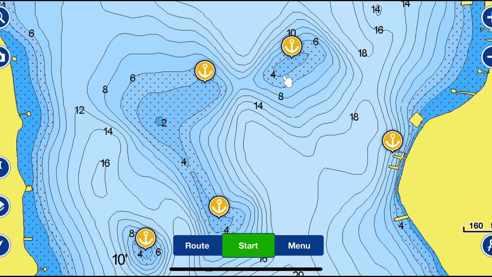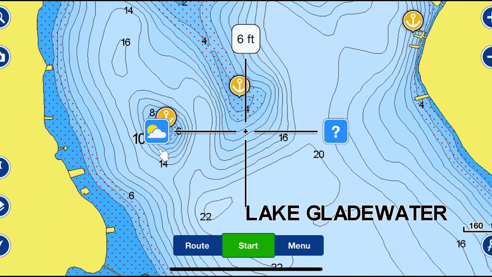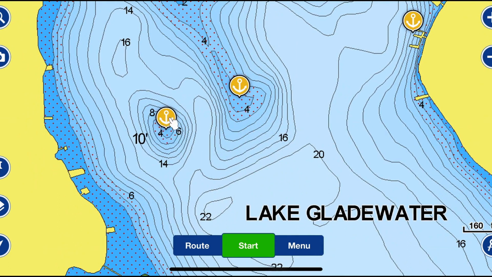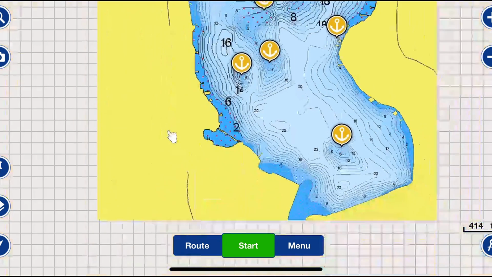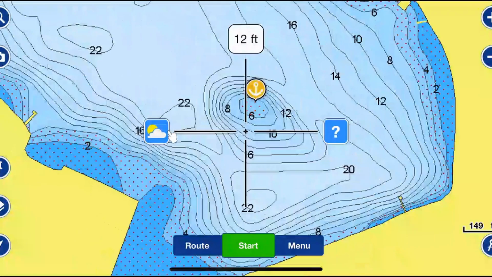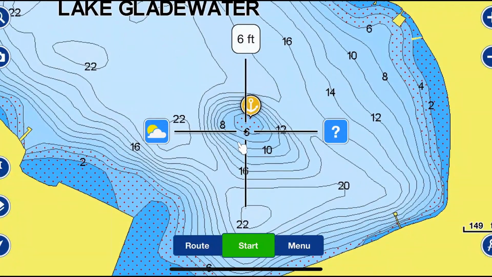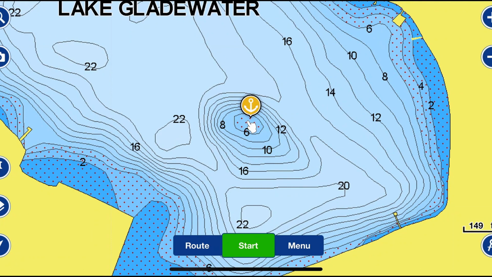And then we've got the humps that are out here. You've got our good hump that's right here. You got a really good looking saddle that's in here, another good hump. And then you've got a hump that's a little bit further down here to the left. As soon as that crosshair goes away, that looks pretty good as well. And then last but not least, just the very bottom down here at the bottom of the lake, just got a really good hump that's out here too.